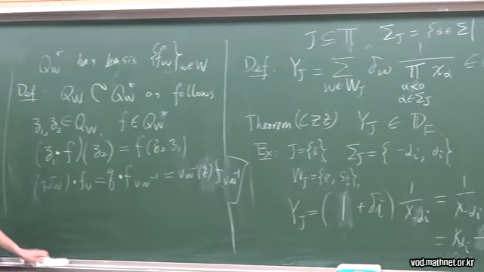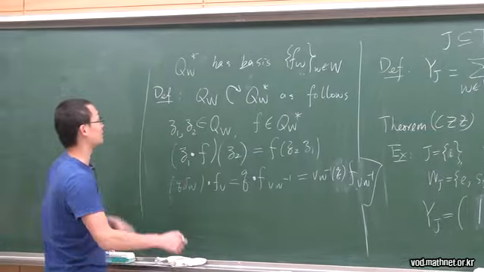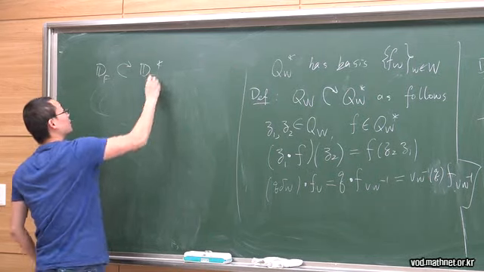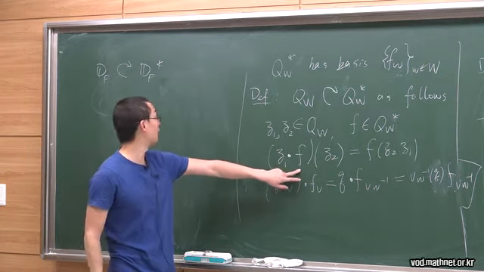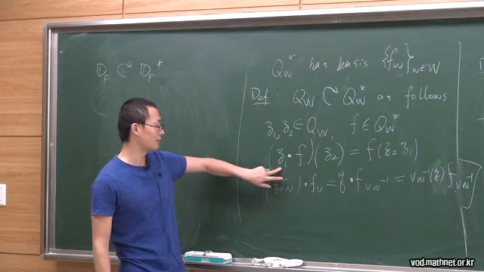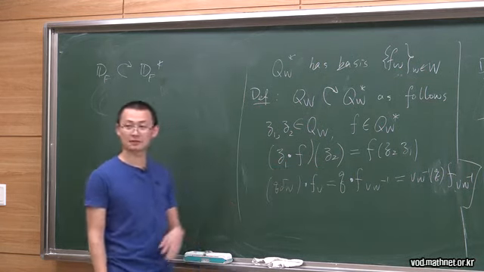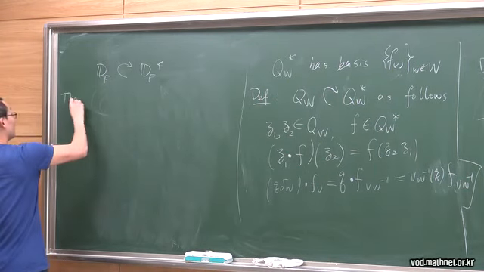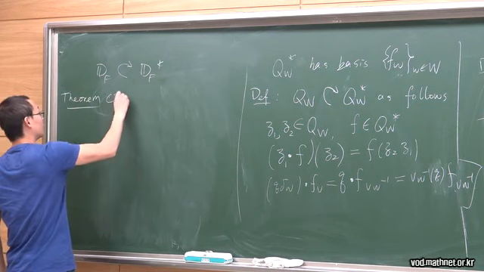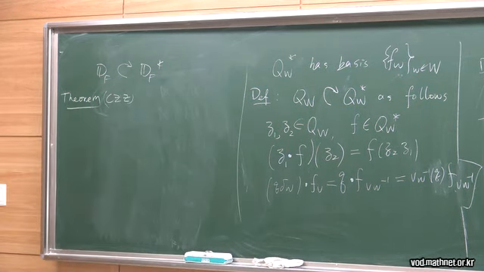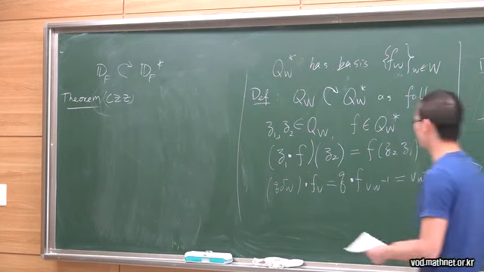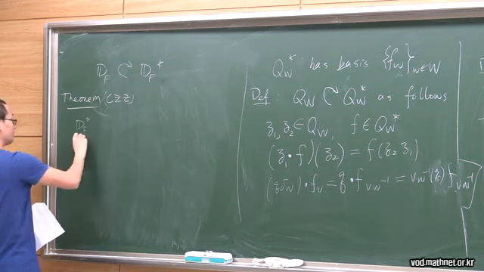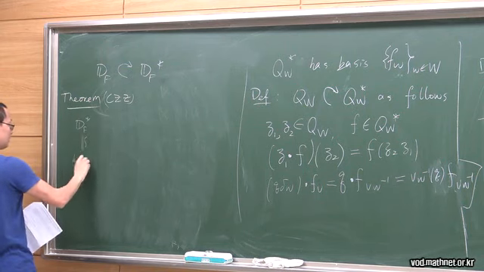Because you have this action of D_F on D_F star, you also have the action on D_F star, totally the same definition. You take a function from D_F star, you take an element from D_F, and its bullet action is performed like this. Okay, totally the same. Then the following theorem explains the meaning of Y_j. So we have D_F star isomorphic to H_T of G mod B.